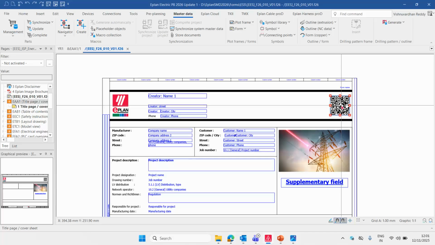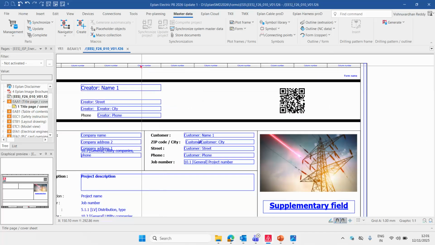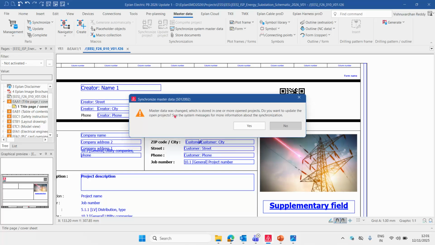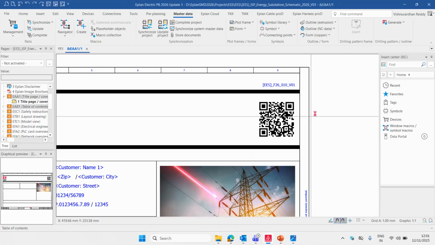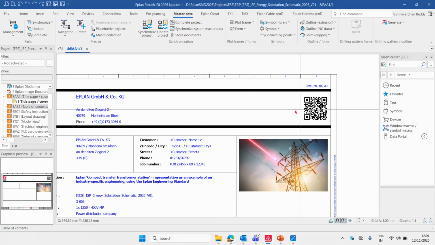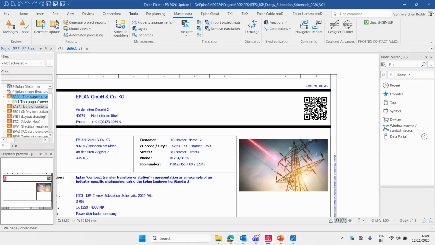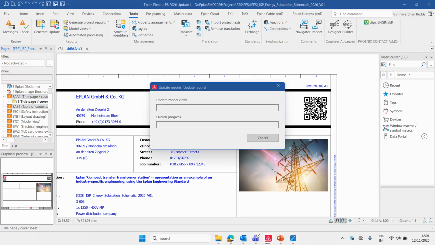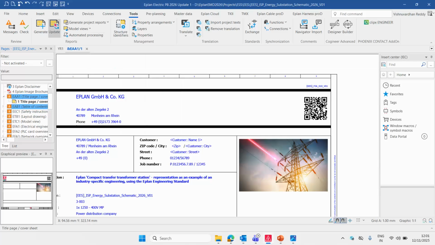Now I'll try to move it a little to the left. If I try to close this particular form, it will ask me for synchronization. Many times people will feel that it is asking something they don't want. So when you say no, that change will not reflect here. Can you see? Did you see that the QR code has reflected? Let me update and also check whether it is doing it. So let me just quickly update. Yeah, I clicked. Now you can see that there is no change because I said synchronization no.